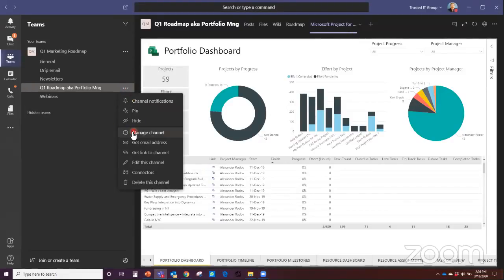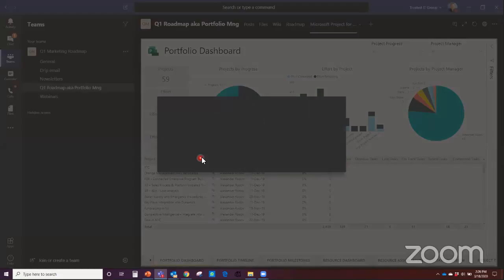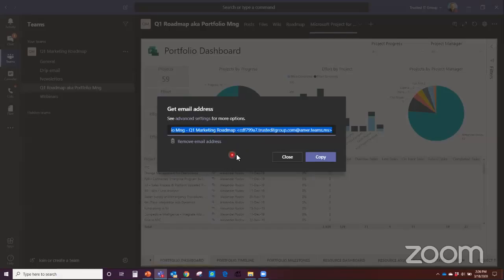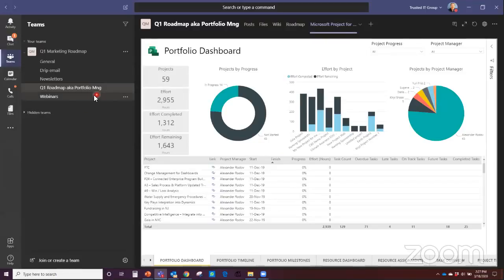As I said, I think we talked about it: you can actually email content in, and I wanted to show you that functionality because I found it useful. When you see something that you like, say a piece of content or a message, you can actually email it into the channel, and there's the email link right here. So that's a good functionality.